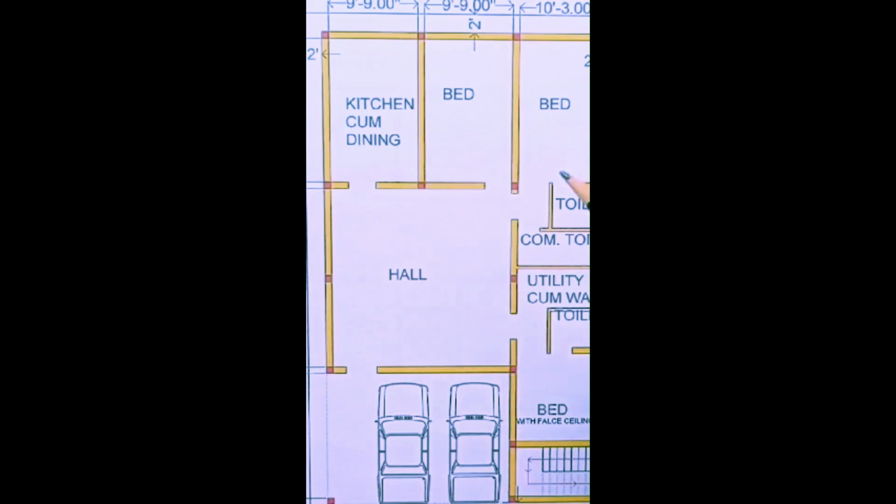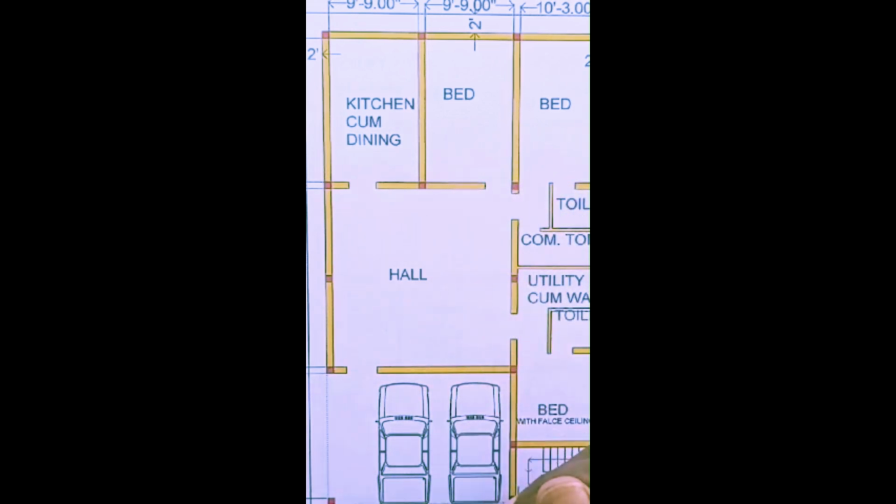This is the plan which I have finalized for one of my friends for construction in a non-coastal area. This plot size is 40 feet by 60 feet approximately. I have prepared the plan, and for this plan we are going to arrive at the structural design.